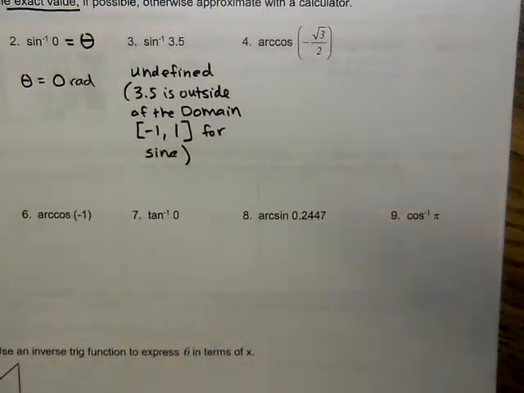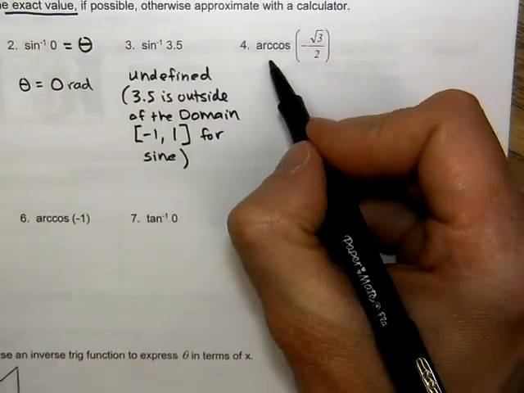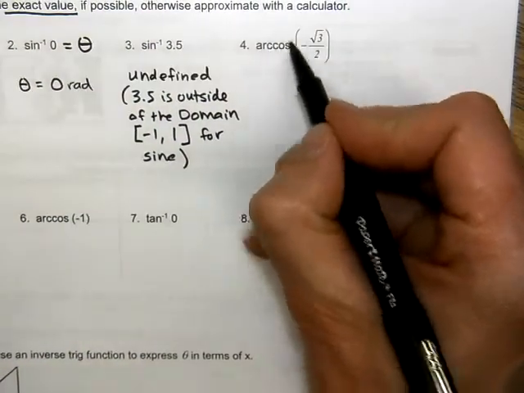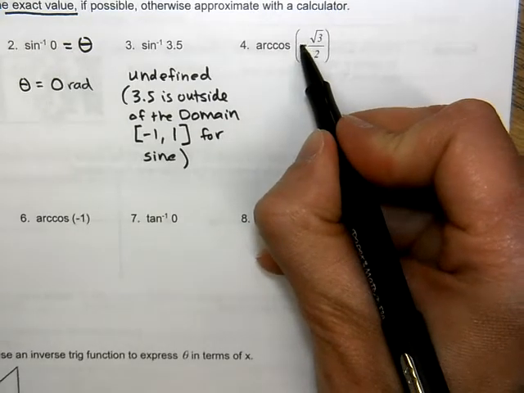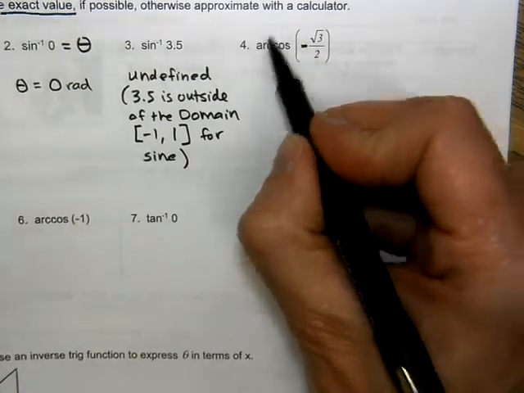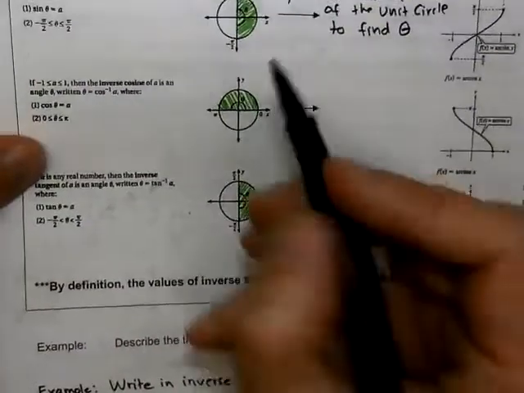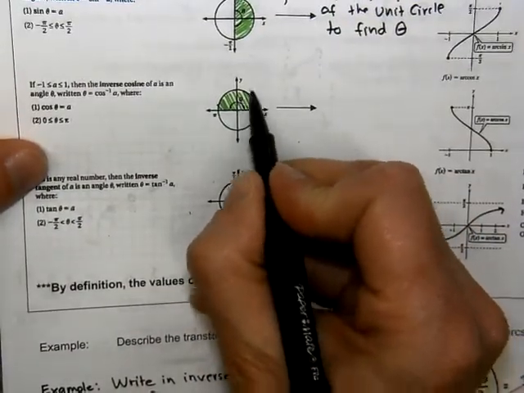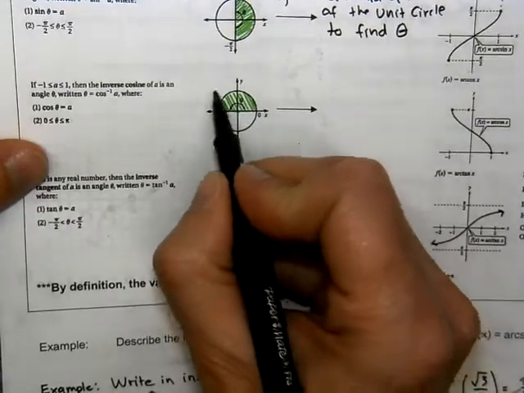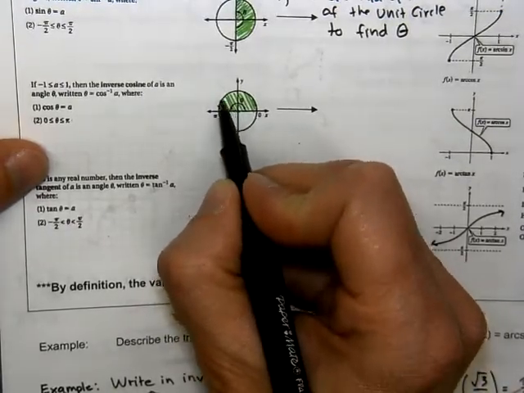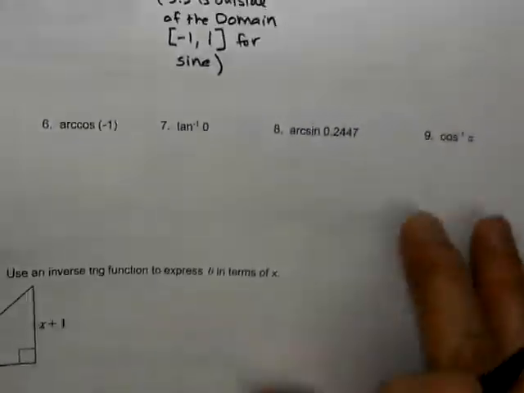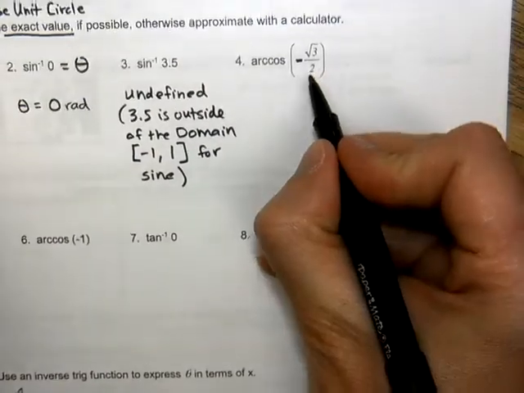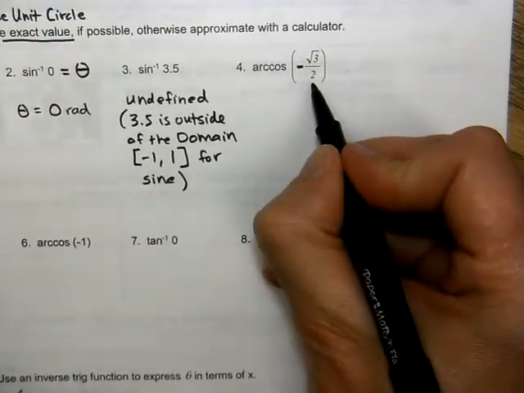All right, here's arc cosine. So in this example 4, now we're thinking about the x-coordinate. And notice our x-coordinate is negative. So with the arc cosine, we can take angles from quadrant 1 and quadrant 2. Well, if it's in quadrant 1, our x-coordinate is positive, and if it's in quadrant 2, our x-coordinate is negative. And that's exactly what we have. We have an x-coordinate that is negative, a negative root 3 over 2.